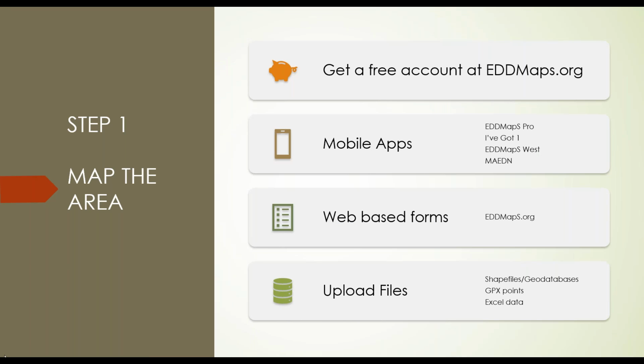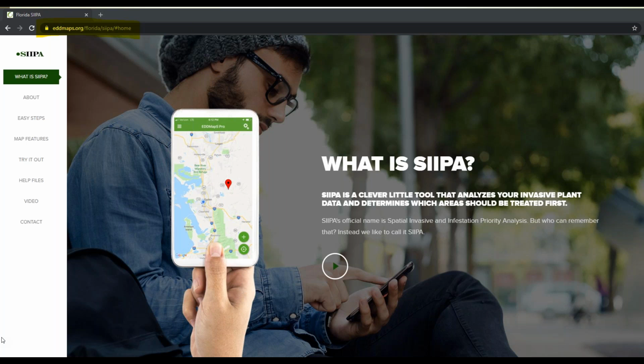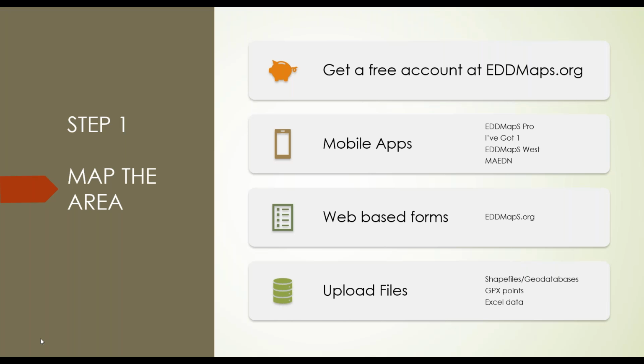So, hold on, let me go back. The first step is actually getting to EDDMAPS. And so this link here is another one of them that we'll put into the chat window. And it shows you how to access the site overview. And within this site, you can also directly access the web tool. So the very first part, once you've got into EDDMAPS, you get your account and you access this. Again, like I said, you've got the desktop, there's apps. If you collect your data in your own database, you can do bulk uploads, sending those in various different formats.